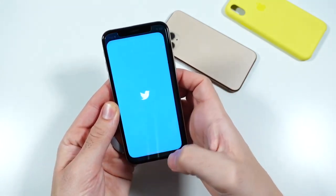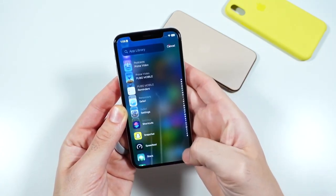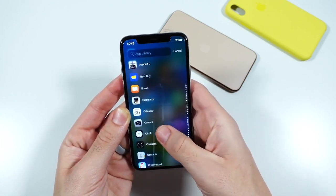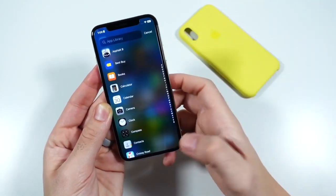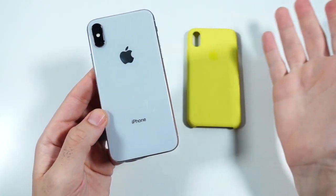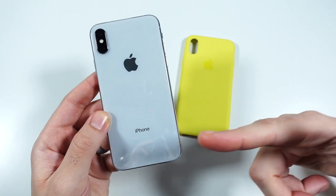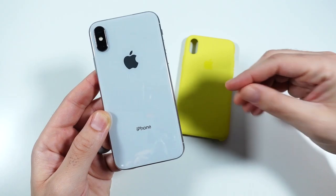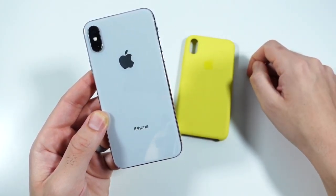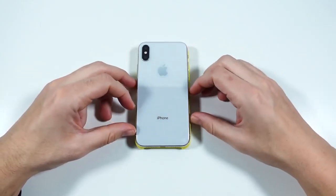Throughout this video I was not able to get this phone to stutter. We opened third-party apps, played a game, watched media, read news, did typing — and I wasn't able to get it to really lag. That tells you right there the iPhone 10 is still usable in December 2022, which is a pretty incredible feat. It's proof that if you buy an iPhone 14 Pro or 14, you have many years of support ahead. The A11 Bionic series is proof — when Apple said this was the future of iPhone, they really meant it.